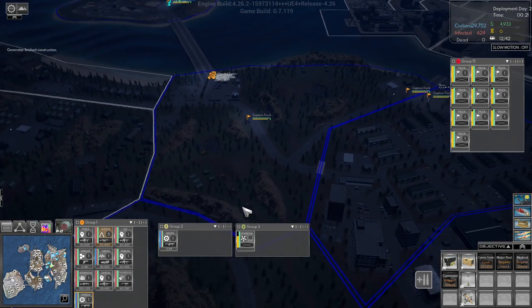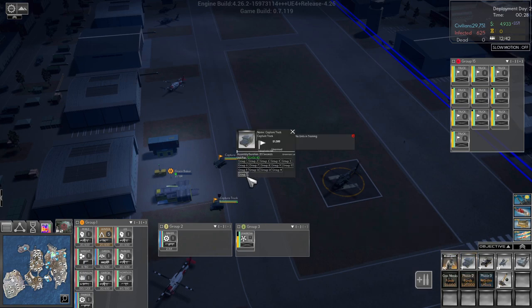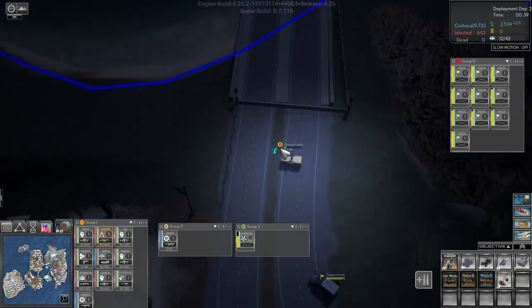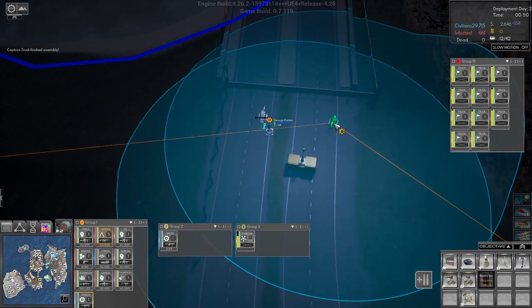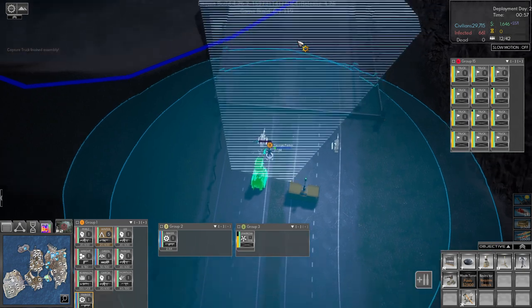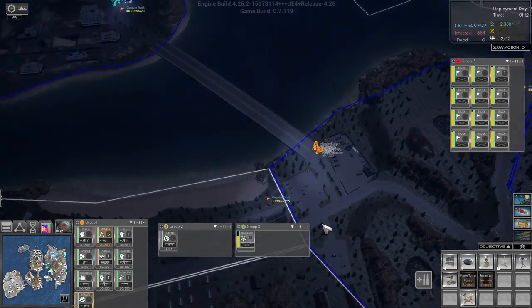Did the capture truck arrive yet? Not yet. Let's get another one. Group 15. And another one. Group 15. Alright, he is done. Let's build a machine gun turret here. And a machine gun turret here. And a light here. And we'll of course be getting the restrictor as well. But for that we need to go kill something.